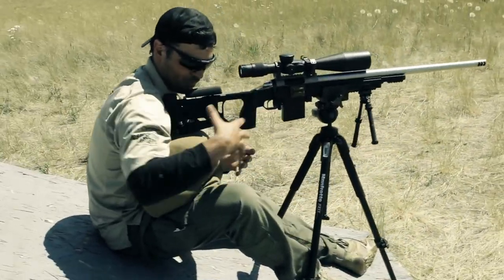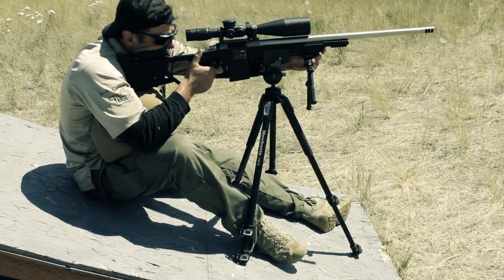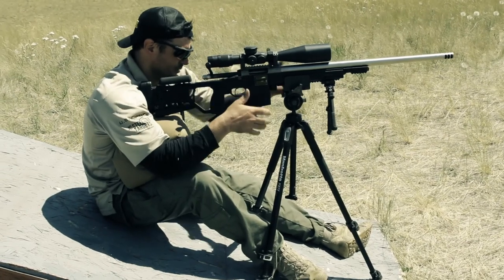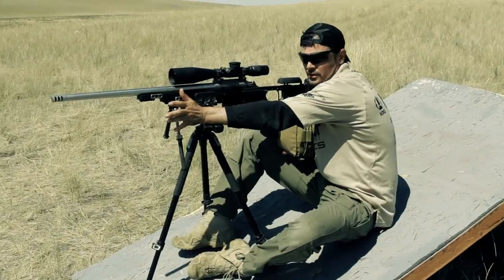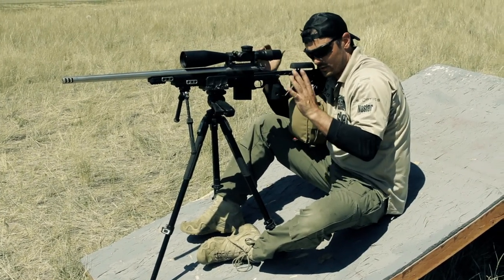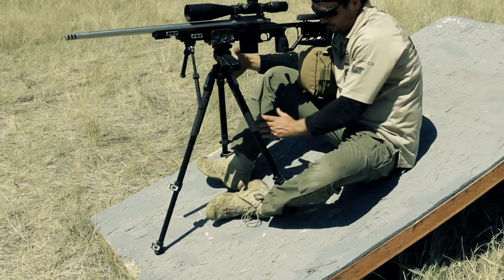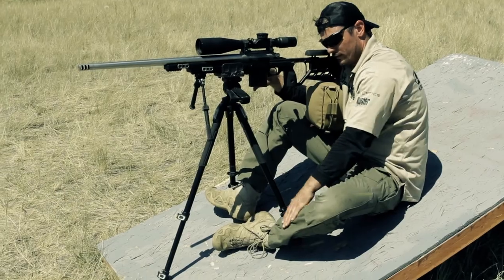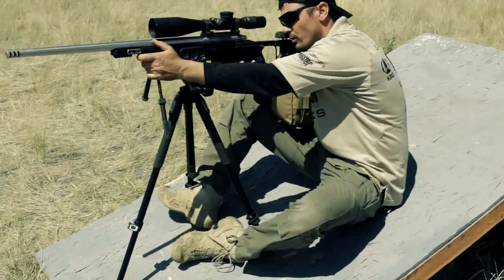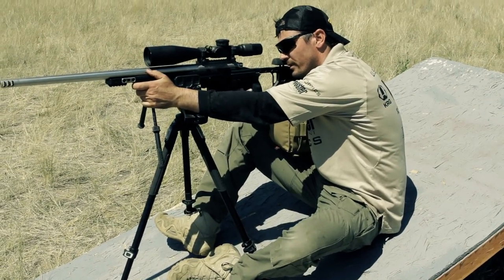Using the palm pillow to build a little bit of position in the back for rear support, I can make pretty accurate shots using the tripod. If you're shooting from a really steep hillside, you've got some snow or mud and the tripod wants to slide on you, another thing I'll do is hook it up with my feet. I'll hook the right foot on this leg and the left foot on this leg. I'll use the bipod and just slightly give it a pull back into my shoulder, and that way the tripod stays put when I shoot, and during recoil it won't slide away from me.